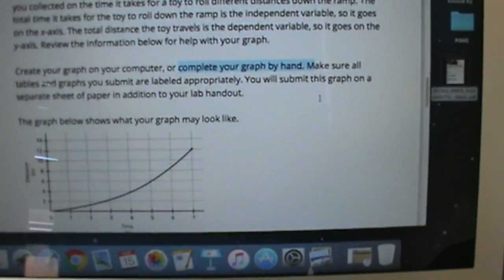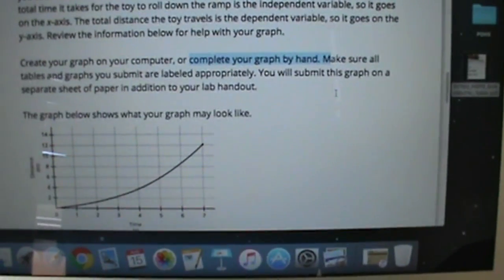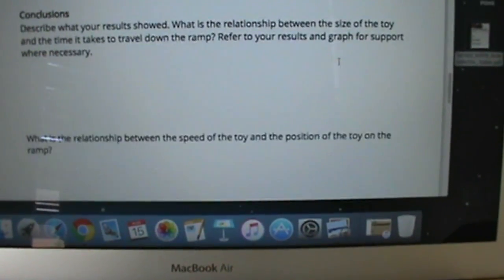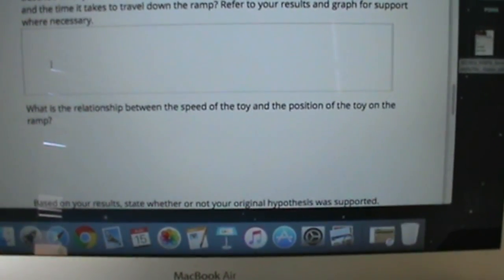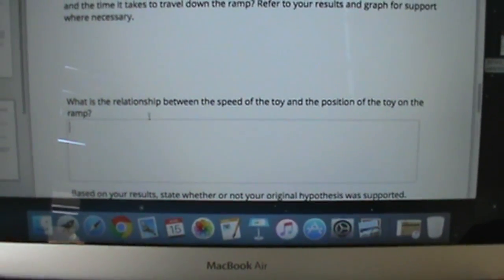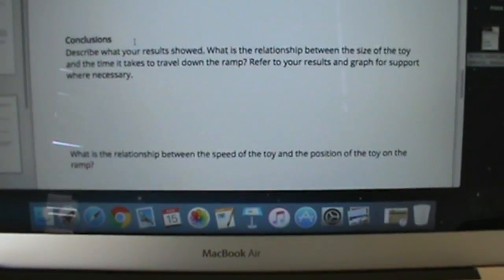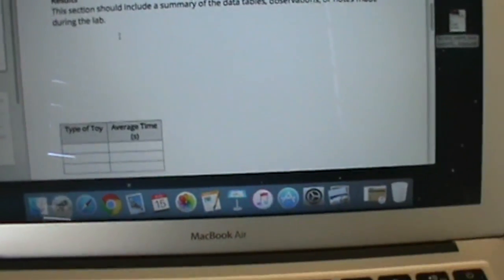You're going to submit all of this stuff later in this project. Then there's conclusions, there's a box to type in, and some questions at the end. So that is your project.